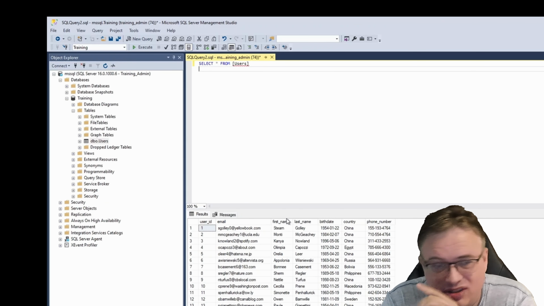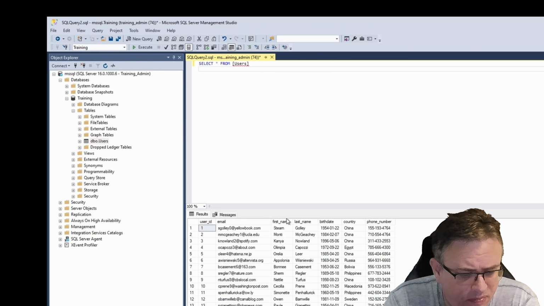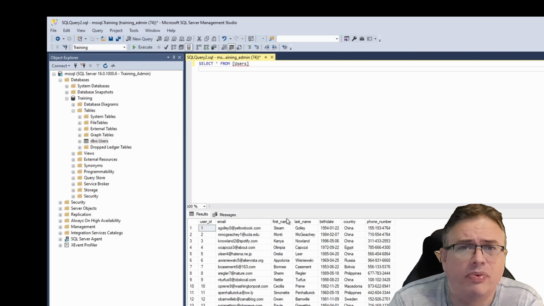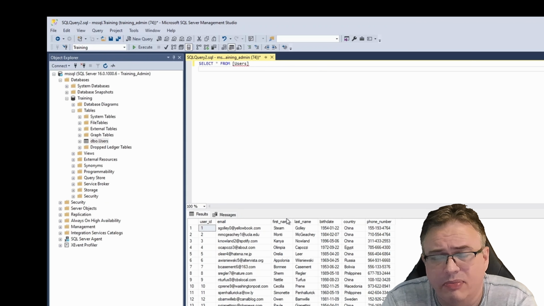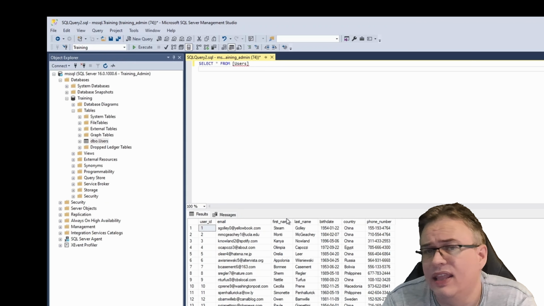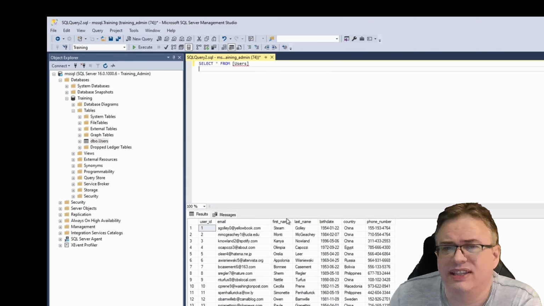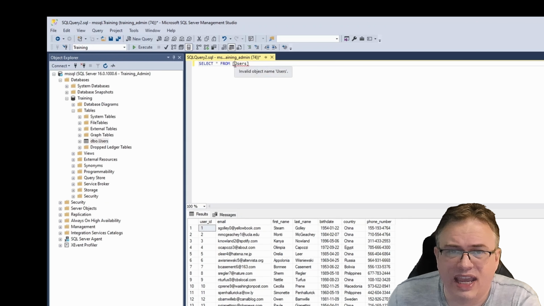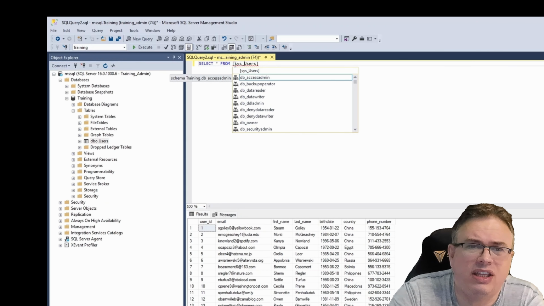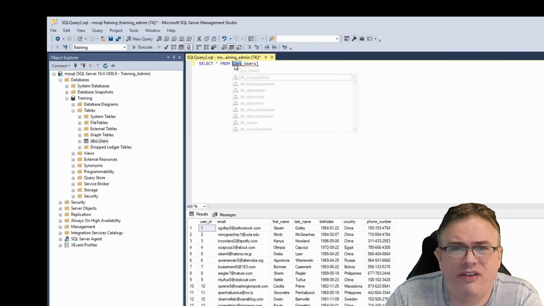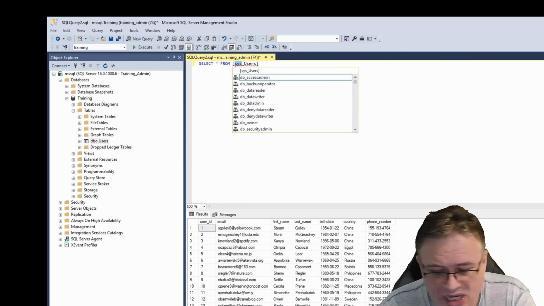A lot of people just stick with the DBO and have done. So a lot of development, third-party applications I've seen which sit on top of SQL, they have no concept of table schemas. Some do, and I'm very pleased that they do, but there's a lot out there which don't. They will just prefix their table to say this is a system table, so sys underscore and then the table name, so it's staying on DBO. And my argument is, well, if you've got something in SQL that supports it, you should be using it.